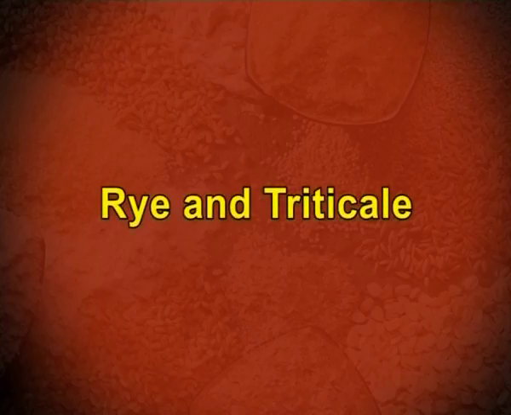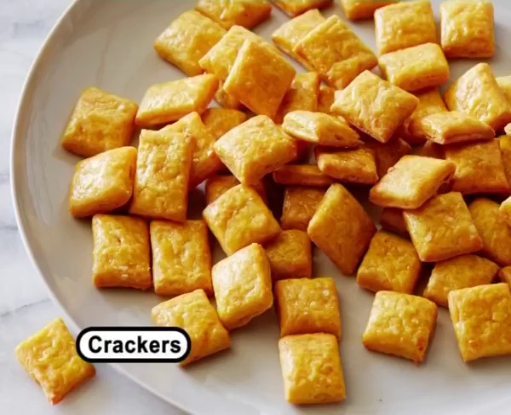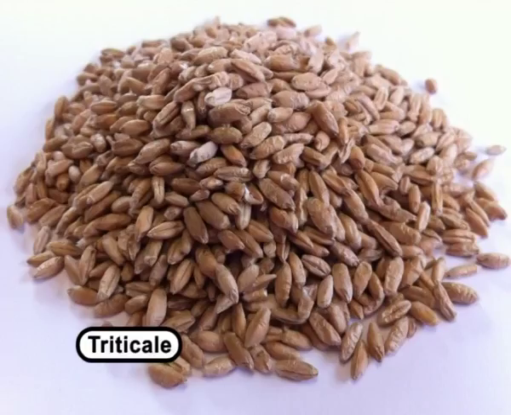Rye and triticale. Rye is richer in lysine than wheat but has a relatively low gluten forming potential and therefore does not contribute as good a structure to dough as does wheat. It frequently is used in combination with wheat flour in breads and quick breads and is made into crackers. There are three types of rye, that is dark, medium and light, often baked into bread. Rye may be sprouted producing malt or malt flour.